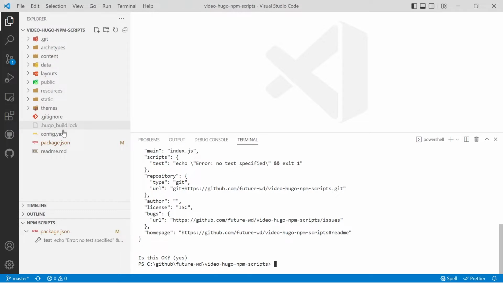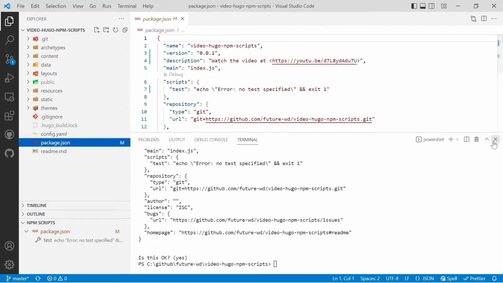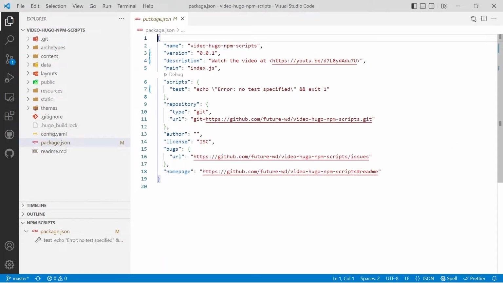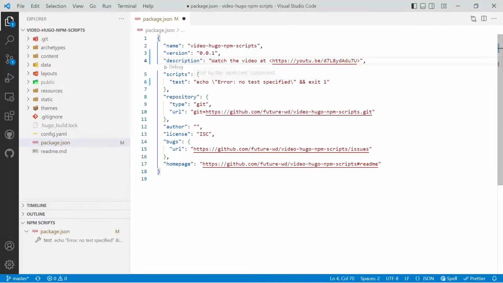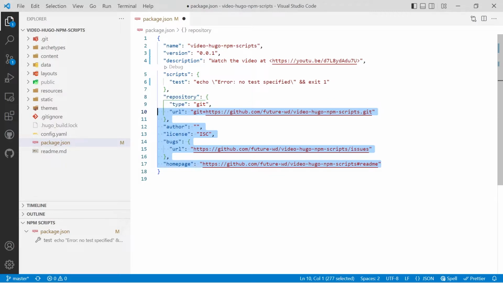You can then open up your package.json file. And we're going to get rid of a few lines. So I'm going to get rid of main, not required. We'll get back to scripts in a moment. If you like, you can leave the bugs, the repository and the homepage, especially if it's a public repository. But if it's just for your own personal use, you can get rid of most of these fields. The main ones you need are just the name, just to remind yourself, and the scripts.